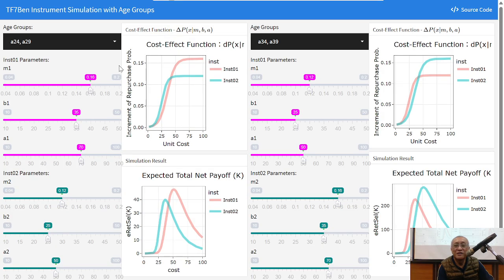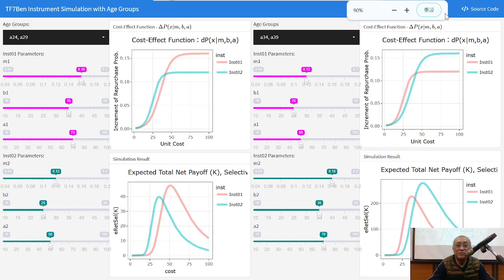Give it a second. I think I should reduce it. Okay, I think this is okay now.